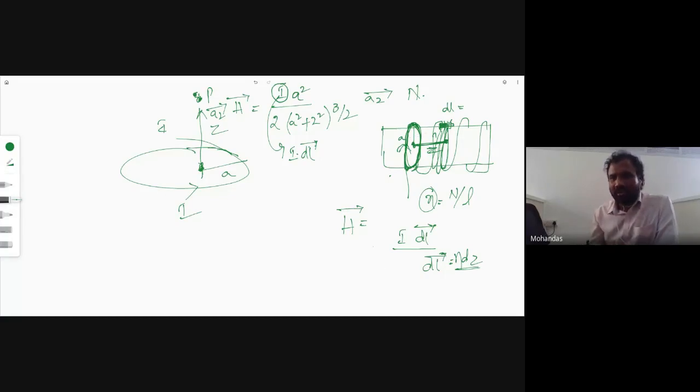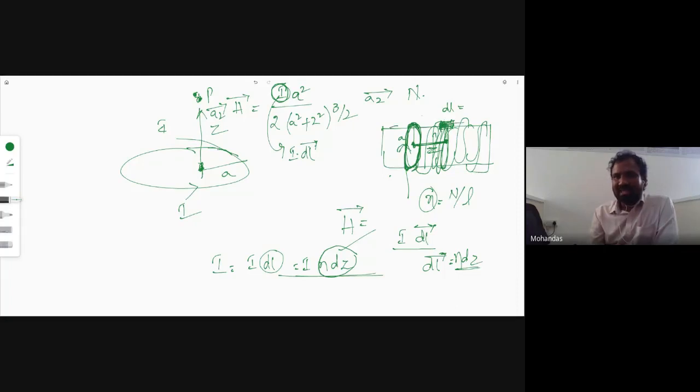If you take this solenoid type of vertical structure, then instead of the current I, what should I write here? I should write I into dl, and instead of dl, I into n into dz. So n into dz comes extra if you consider n number of loops. Here, as I have taken a differential length, what may be the magnetic field intensity? Is it total magnetic field intensity or differential magnetic field intensity?